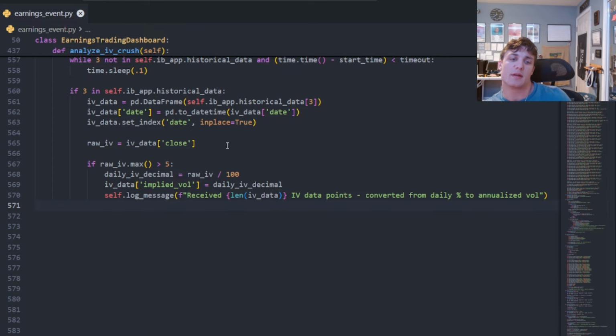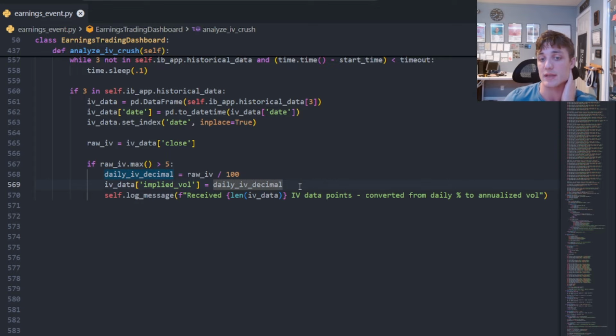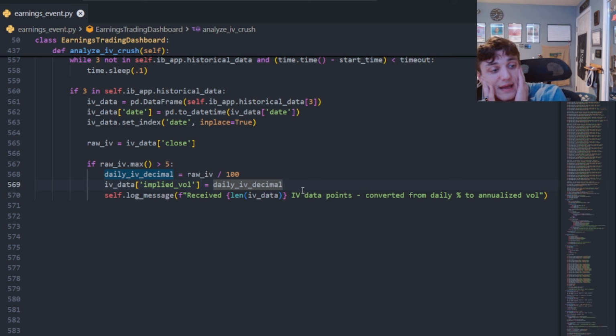Depending on how you have your implied volatility configured is going to depend on how you handle your implied volatility here. If it's daily, you are going to need to scale this by 252. If it's not, then you are good to go and you can use it as annual vol.